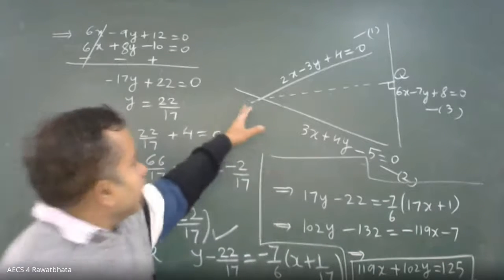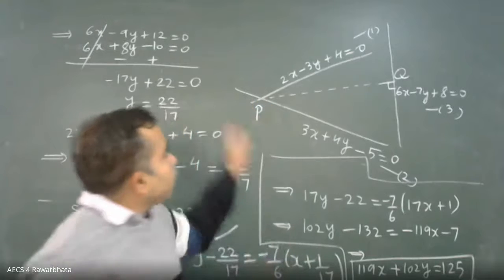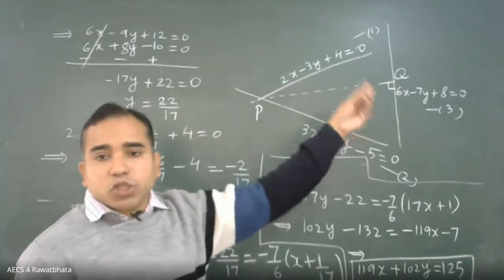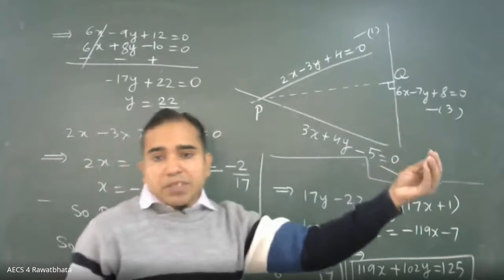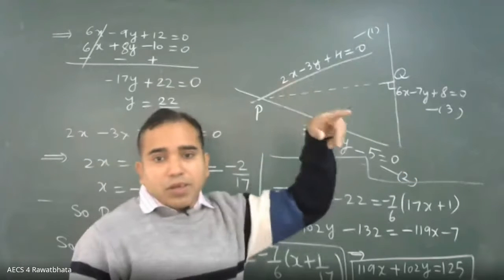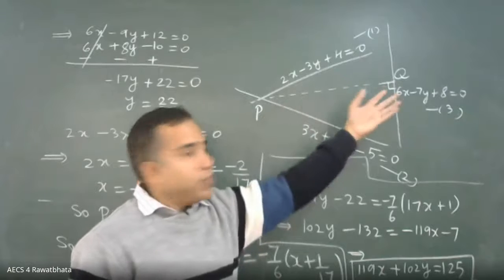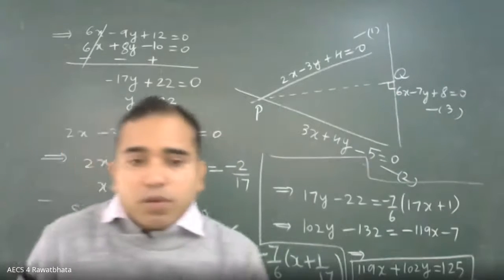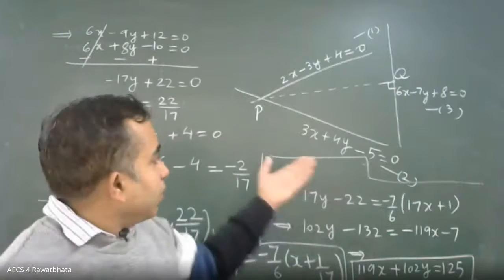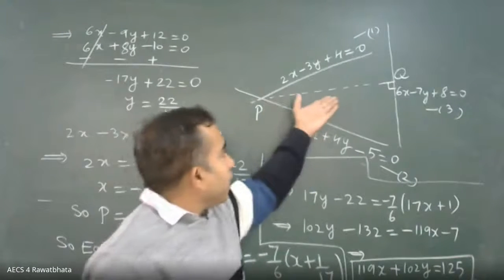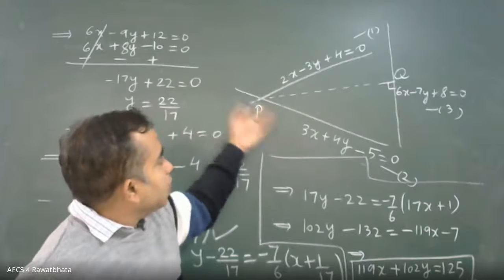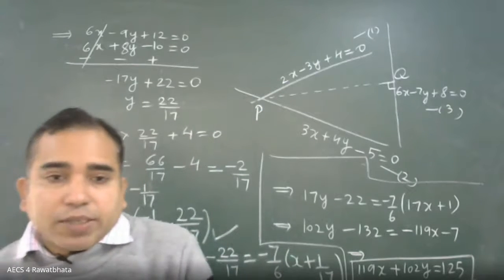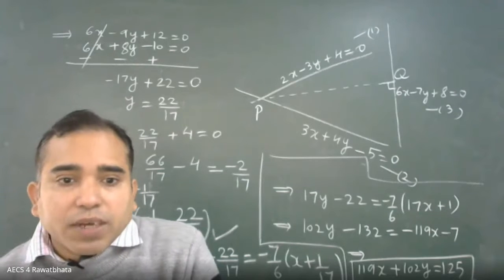So overall, if this picture is clear to you, that person was standing at the junction of two roads. There was a third road. He wanted to reach that road in the shortest, least time. Least time means he should go the straight shortest way, which will be the perpendicular line PQ. So we had to find the PQ equation. m2 equals minus 1 upon m1, I found the slope, found point P as the intersection point of both equations, and used y minus y1 equals m into x minus x1. So that's it. This was the last question of the exercise.